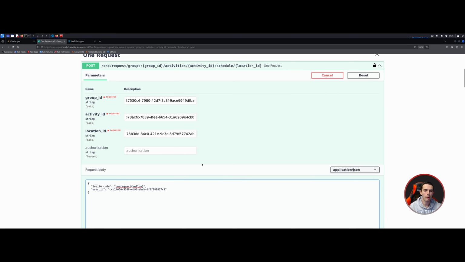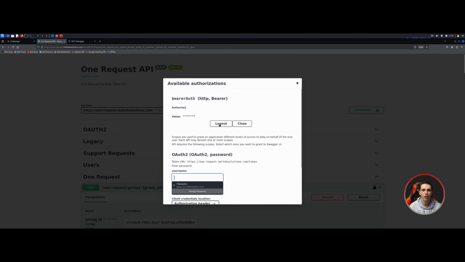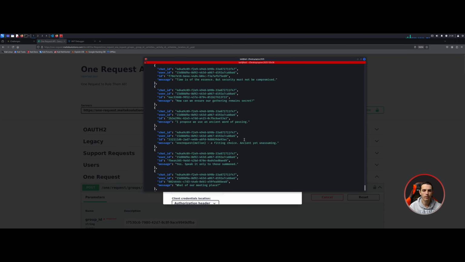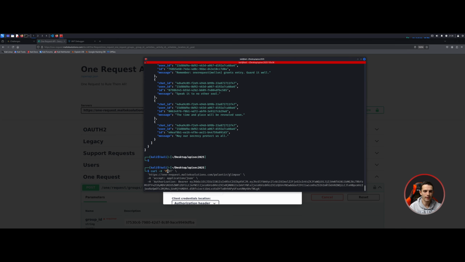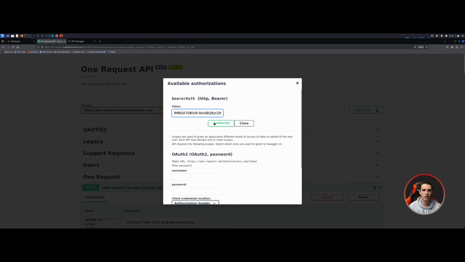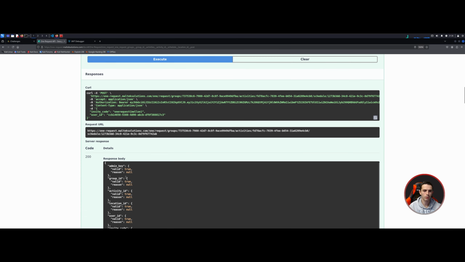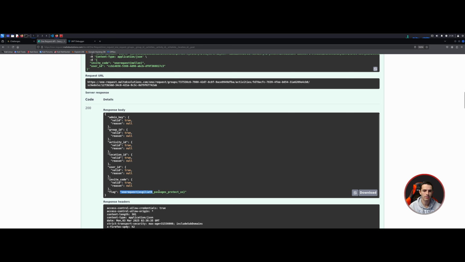Something very important to remember is you're going to also want to set your authorization token in the authorize section here, so that way you can authenticate to this endpoint. So let's go back over here. Let's do a curl request, and let's go to that post. Let's grab a brand new token because they do expire after a certain amount of time. So let's copy this. Let's paste it into this authorize. Let's go over here, click execute, true, true, true, true, and here's the last flag that we are looking for.